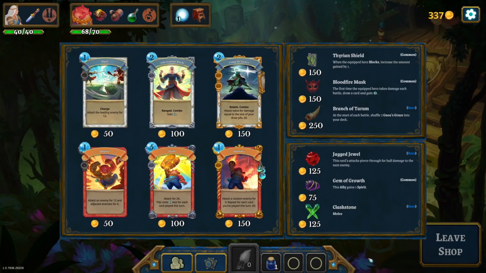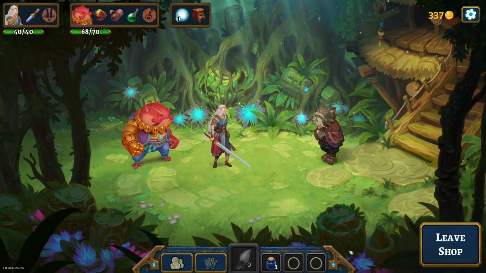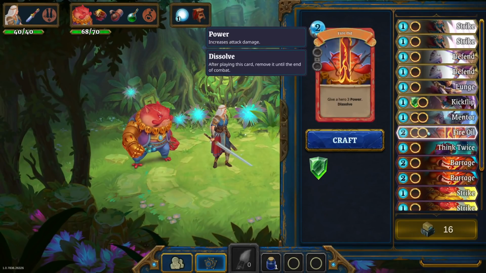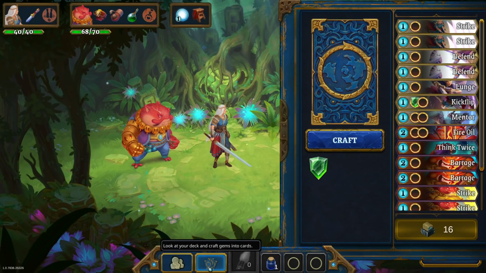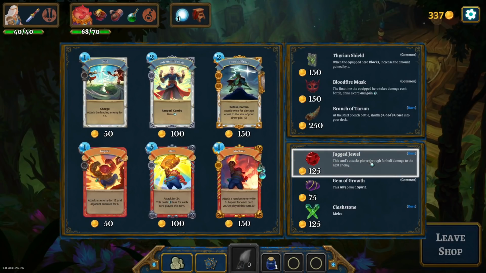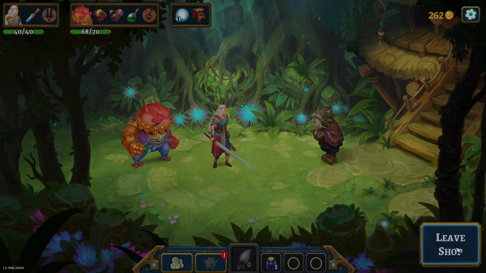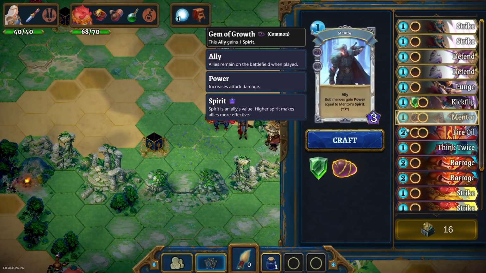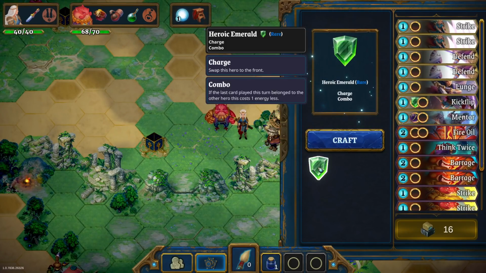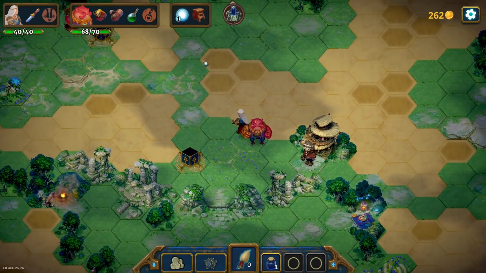That is to say, the mentor. Can't attack pierce through for half damage to the next enemy. I don't know how that works on AoE cards. Yeah, I'm going to take the Gem of Growth. Pop that into the mentor. This works. You got two slots. We'll get you something else as well.